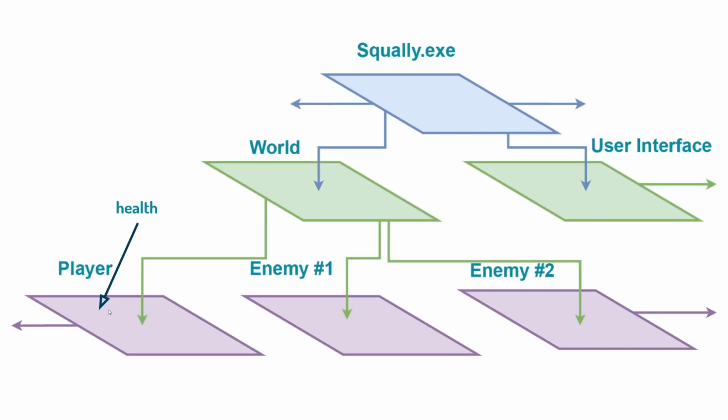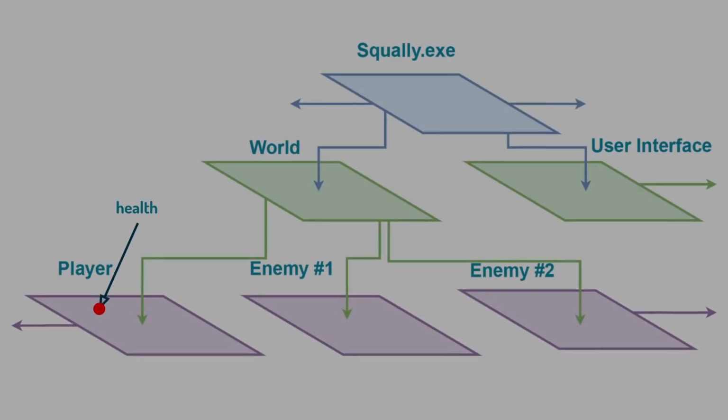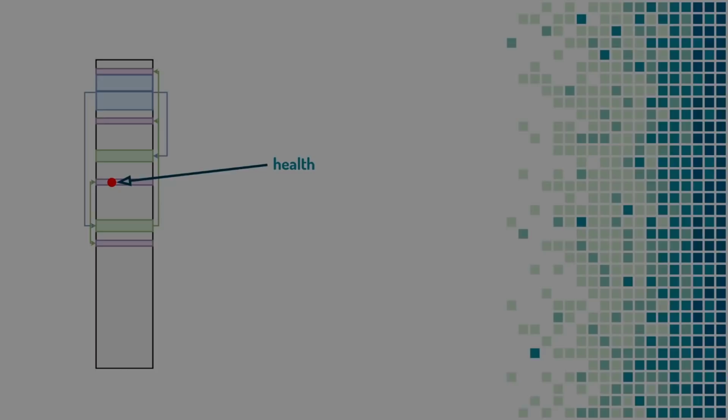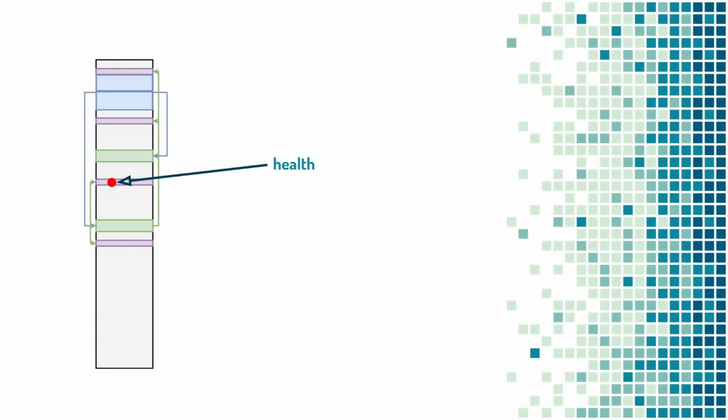There are a couple ways to do it, but I'll focus on the most common way that game hacking tools do this. All CPUs have debugging features that are supposed to make it easier for developers to find bugs in their code and fix them. However, we can use those features to help us cheat. We can put something called a data breakpoint on the player's health, and it'll tell us exactly what line of code in the exe tried to access or update the player's health. As always, this happens in virtual memory, and here's that same image flattened out to give you a better perspective. Let's hop into a real example now.